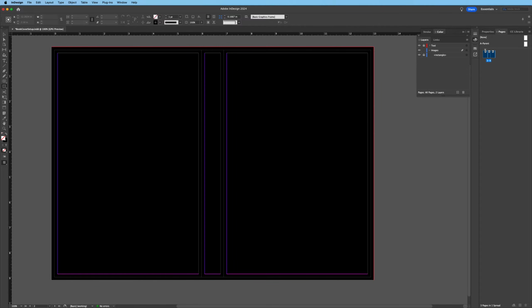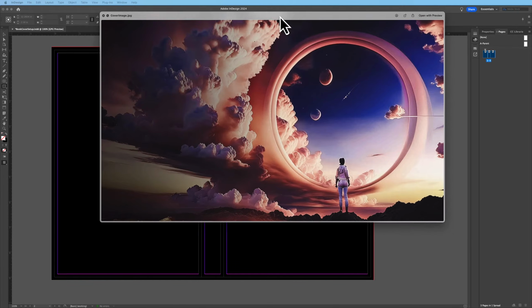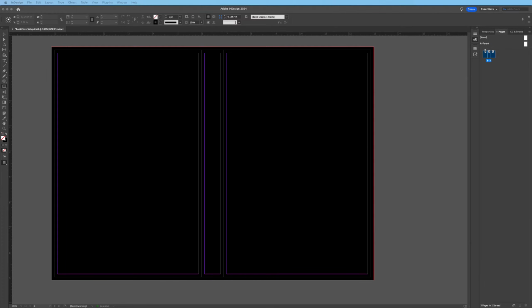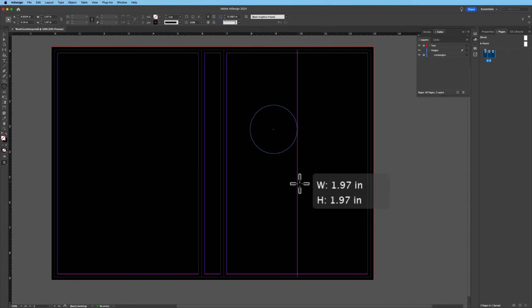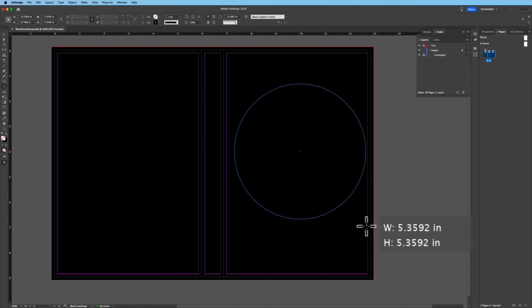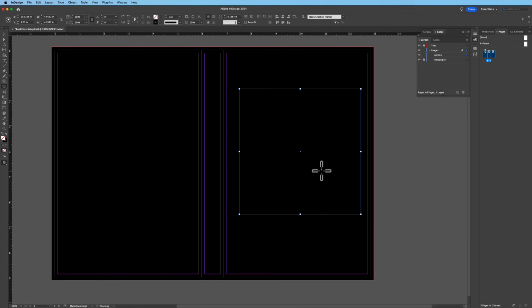Now, rather than just drag my image in, and this is my image that I'm going to use, I want to create something dynamic with this. I'm going to get a little wild here and go back to my shape tool and create a few ellipses. We're talking about space. I'm creating a sci-fi epic here. I'm going to just pull this out and arrange where my picture is going to be. That's looking pretty good there.